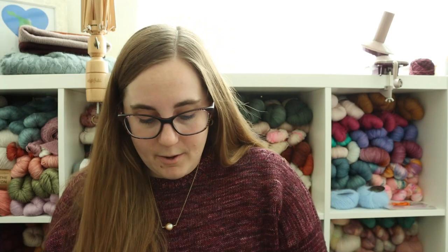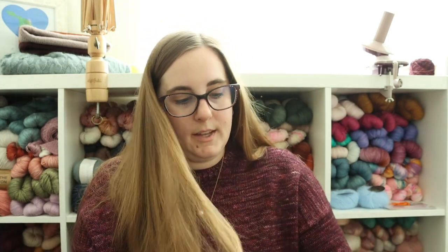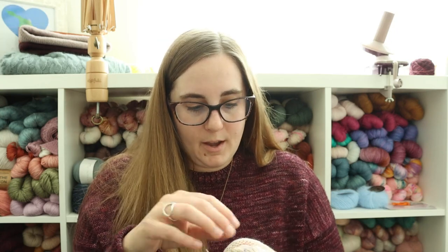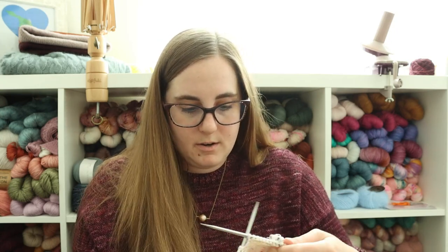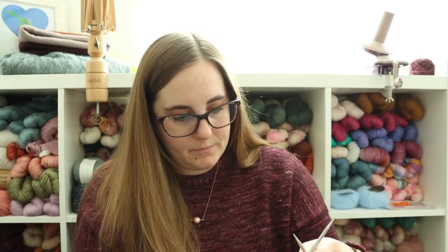And then my Oslo hat that I have been working on, let's see. I'm pretty sure, oh, I thought I had a marker on this. I might have had to take it off.